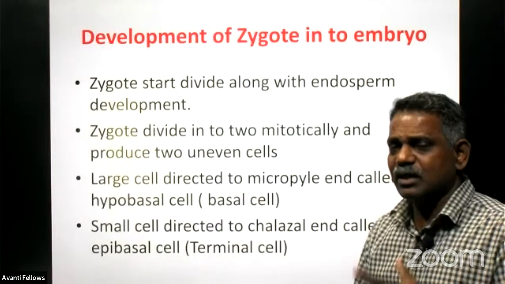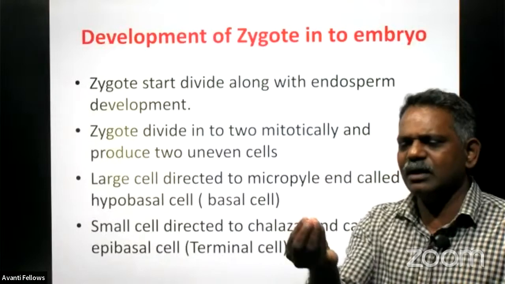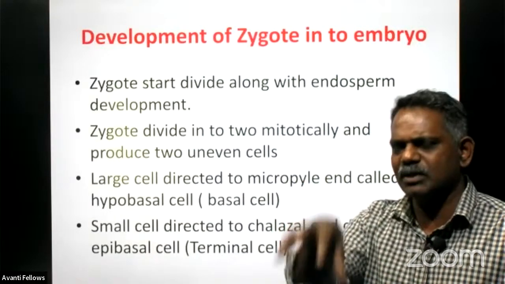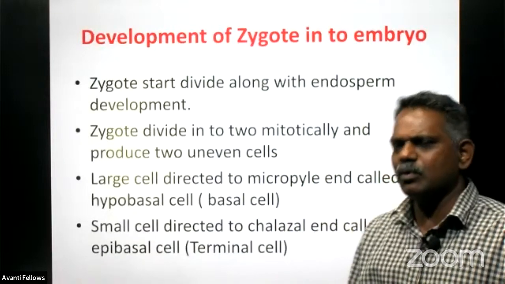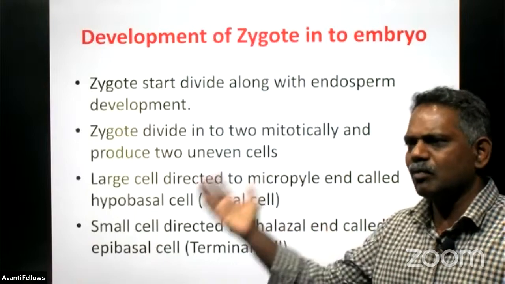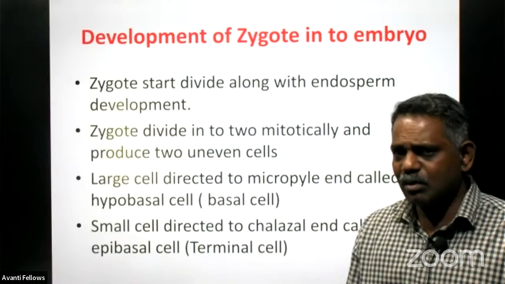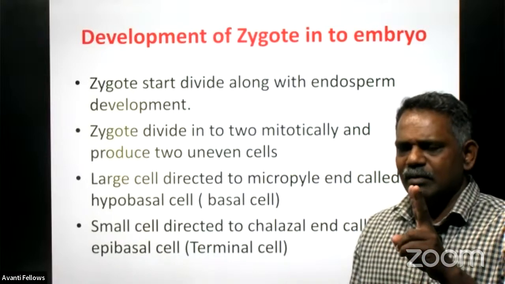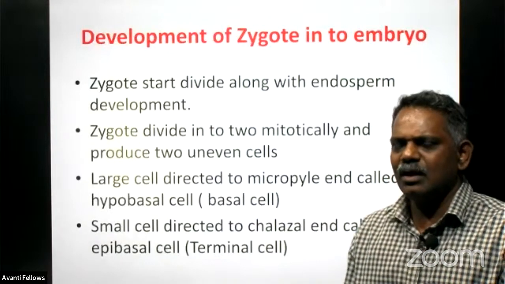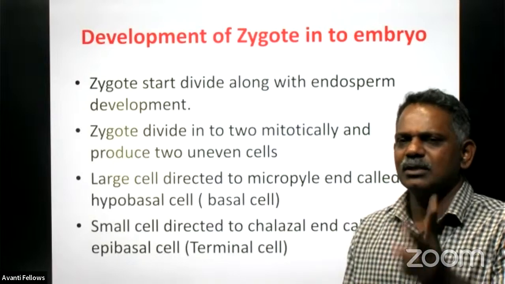You know, what is a zygote? The product of syngamy. The male nucleus, after entering the embryo sac, fertilizes or fuses with the egg cell present at the micropyle and produces a zygote. And this zygote develops into what? An embryo at a later stage through cellular division. You remember, it is not triple fusion. It is a fusion of two cells only. One is the egg cell, which is haploid, and the other is the male nucleus, which is also haploid.